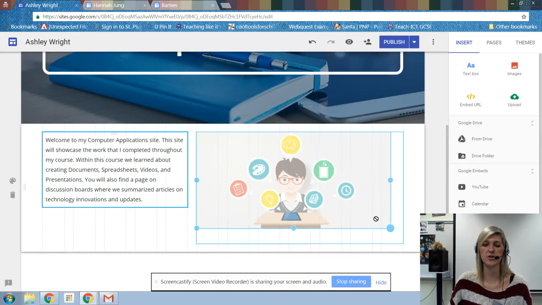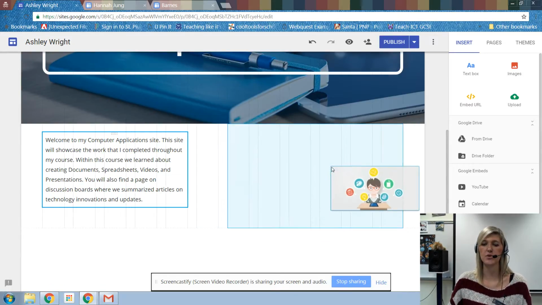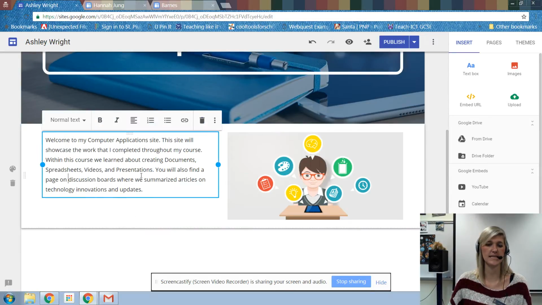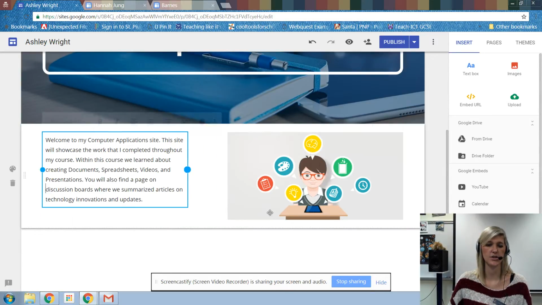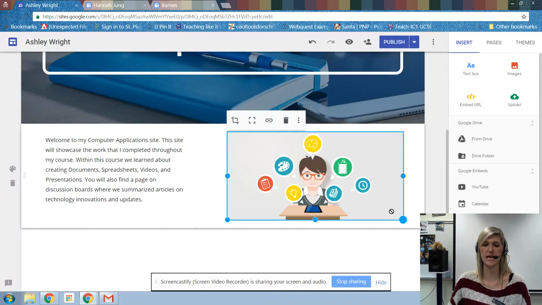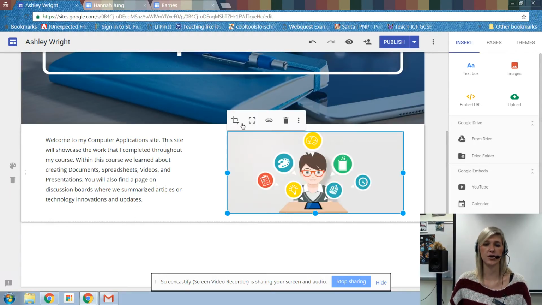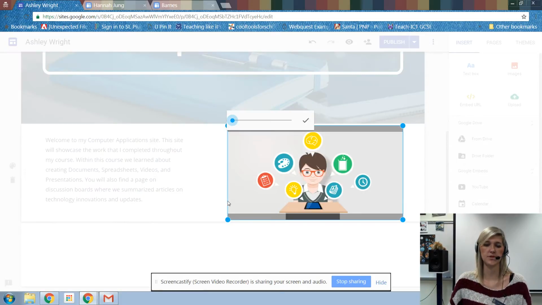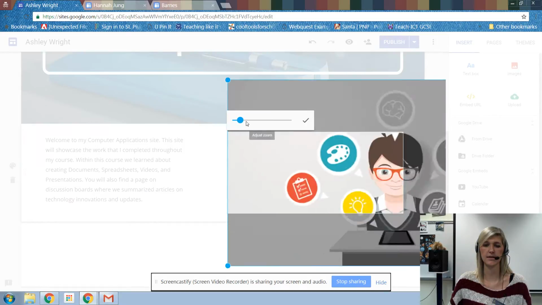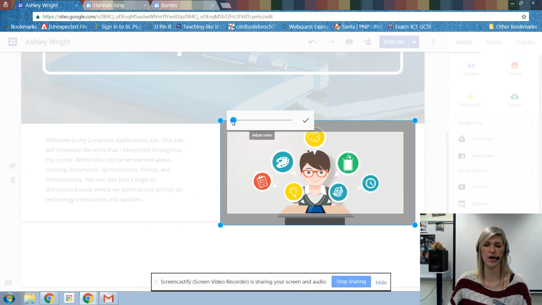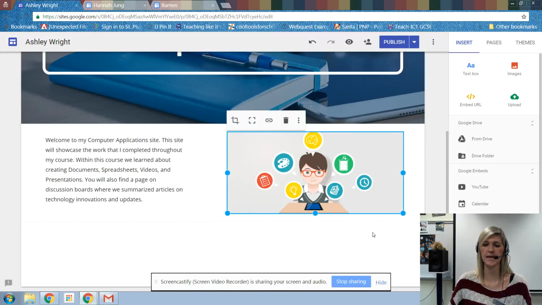If you do, then you can resize it. Okay, you can move it around. Maybe I want to resize this now by making it smaller so that they're the same size, or maybe I'm going to resize this one so that it's the same size. I could also crop it, so that way I could bring it in. Okay, let's see, there we go. That's a better way of using it, it looks like, so I can crop it that way. Okay, so lots of different things that I can do here with this image.